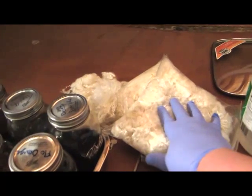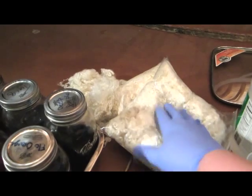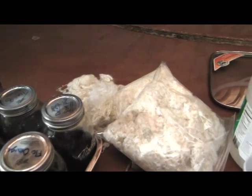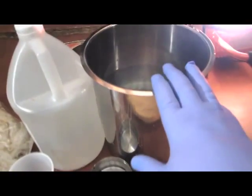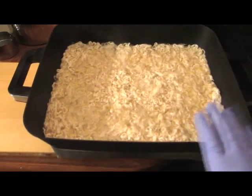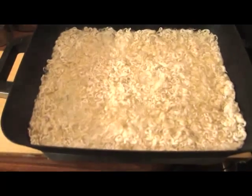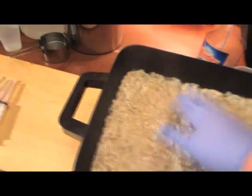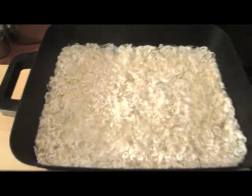Here's some Wensleydale fleece that's been washed and sent to me from Linda Boudreau. Thank you for that. This is my citric acid solution. This is some water, my syringes, and here I have a small deep rectangular griddle that I have set at 200 degrees with low immersion and the fleece in it to get that ready for dyeing.